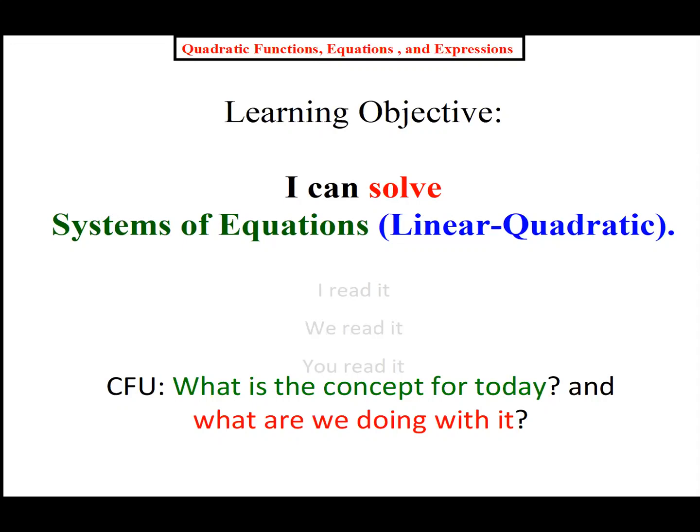Here we go. So our objective for today: I can solve systems of equations. What kind? Linear and quadratic. I can solve systems of equations. What kind? Linear and quadratic, okay? So what's our main concept for today? Yeah, systems of equations, yes. What are we doing? We're solving them. And what kind of systems are we looking at today? Linear and quadratic systems. Yay, right? Am I right?